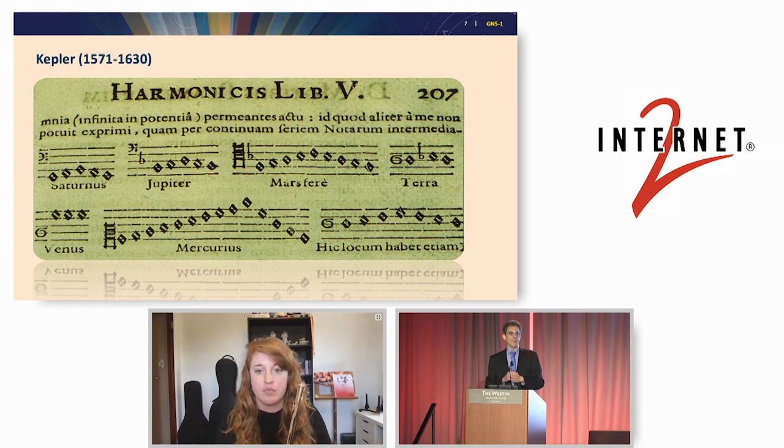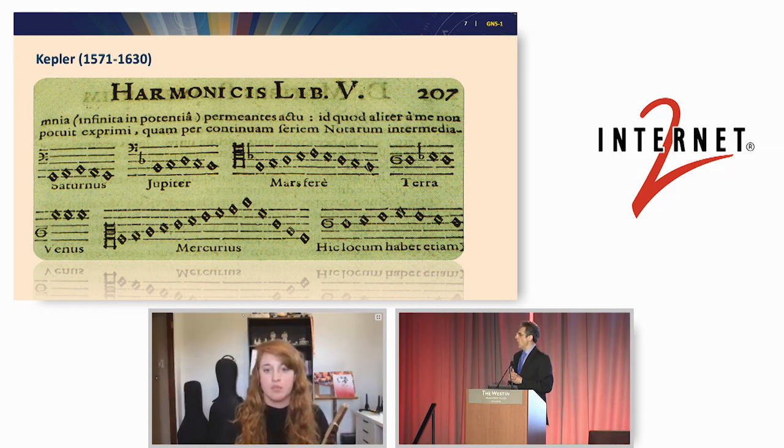Mercury is wonderful. It has a whole natural scale going up and then an arpeggio going down. So it accelerates slowly and then decelerates quite quickly. And the last one is the moon. But instead of just me telling you how the music looks like, why don't we listen to that?